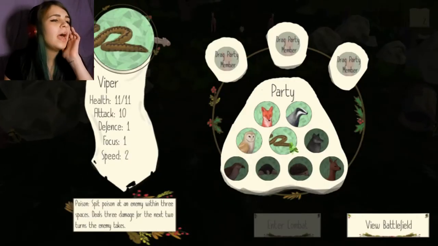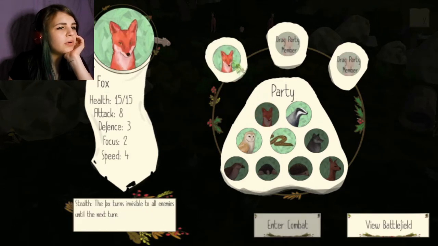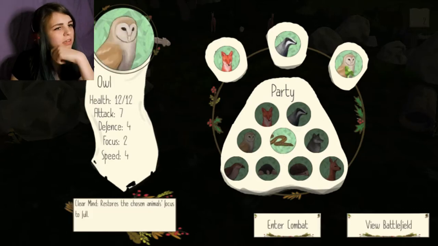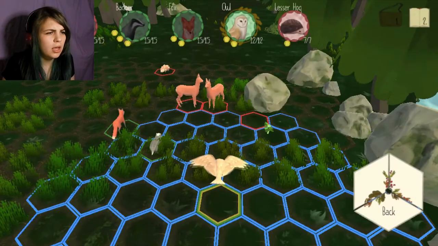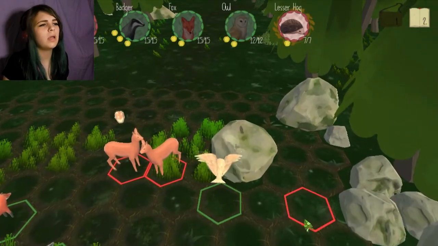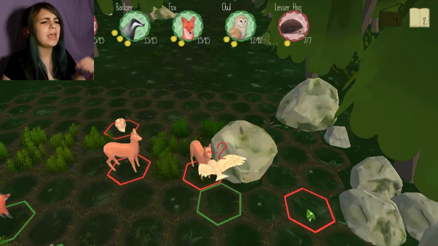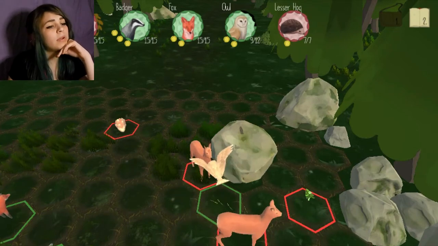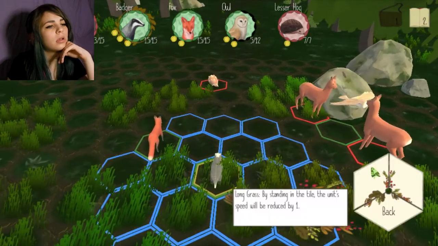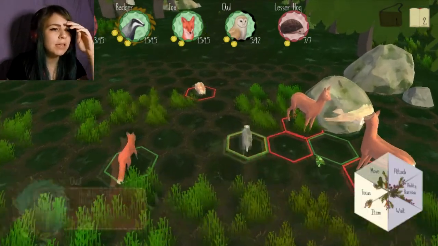Okay, Viper moves hella slow. So, her attack really doesn't make up for how slow she moves, honestly. So we're gonna go back with Owl. Owl can go here, because I don't want to attack just yet. I want Badger and Fox to back her up. But, hey! Are you guys kidding me? You're gonna flank an owl? Y'all are assholes. I can't even get to them.